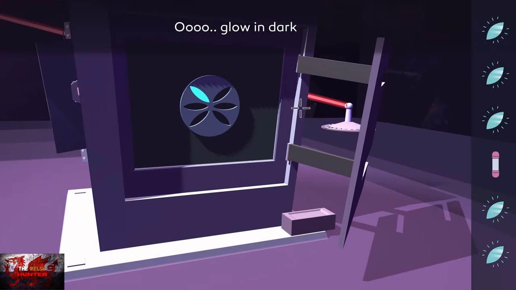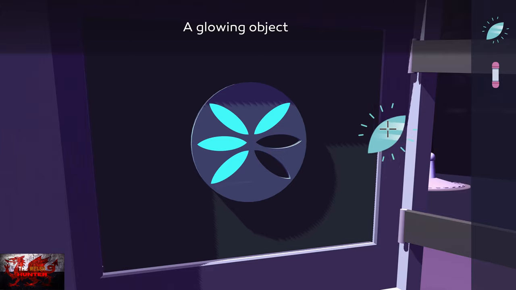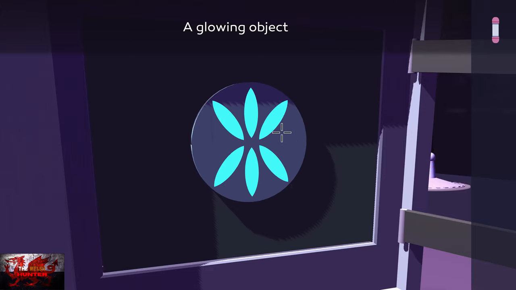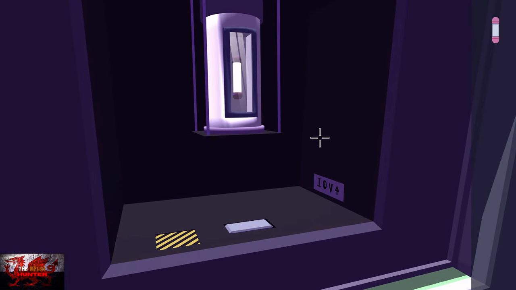Now we can place all six glowing objects in the panel. Once we have done that, there are going to be more symbols that we need to write down. Again, it's going to be randomly generated, different for you. So there they are, just on the bottom right-hand corner. That is where the next set of symbols are. So you can zoom in on them, and make sure to write them down.